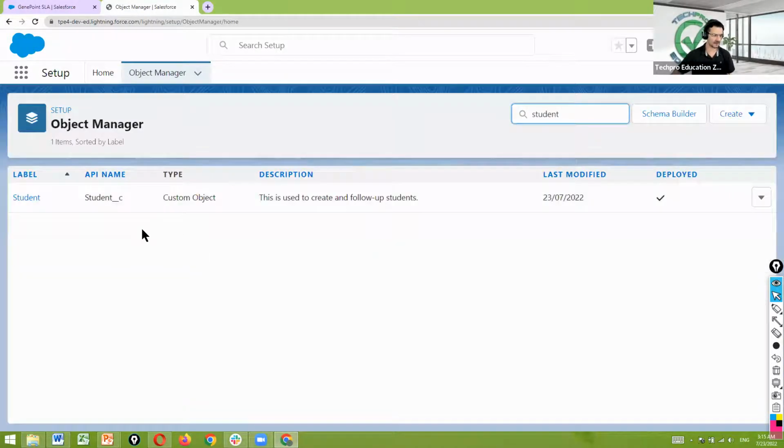As you can see, I find the object here. Okay, if you can see the student here, that means you created your object. With or without a tab, it's not important, but we should be adding it to a tab. Okay. Who cannot see the student in their object manager?